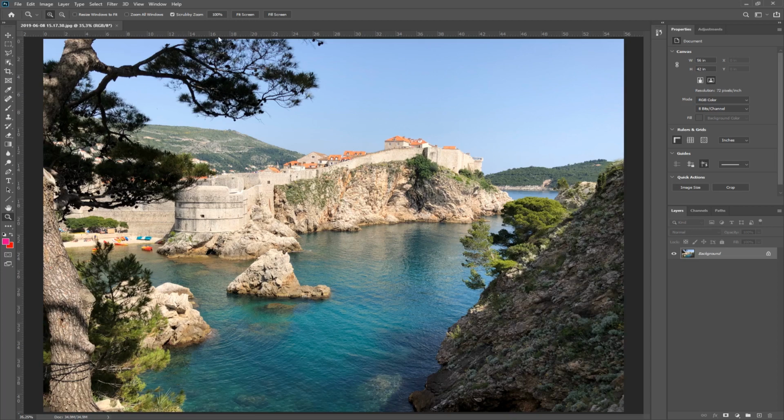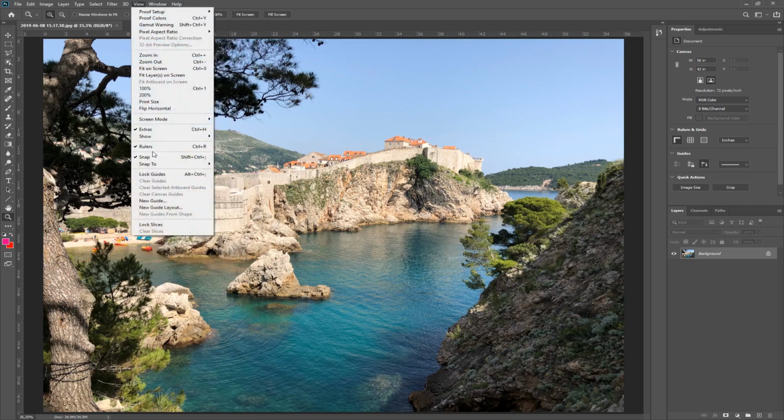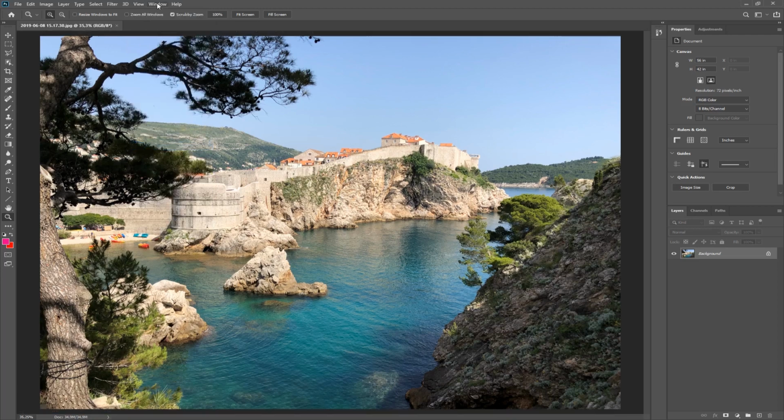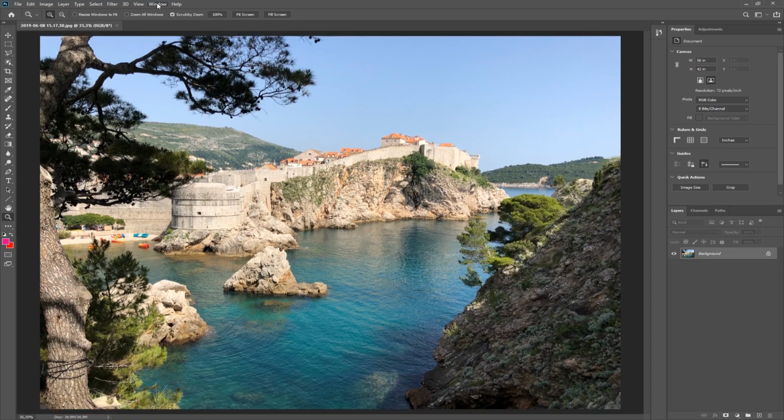If you want to turn those rulers on and off, you can do so with View. So while Window turns on all the toolbars and so on, View, for example, turns on the rulers. So here they are, Control R, the shortcut, rulers on or rulers off. If you don't need the rulers right now and you don't need to know the print size, then it's also fine to keep them off. But with Control R, the shortcut, you can anytime turn them on. So I'm going to keep the rulers off for right now.